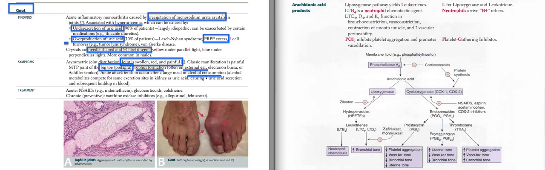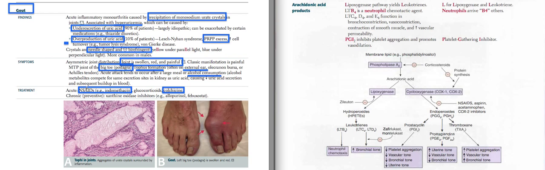Now, basically what you want to realize is that colchicine is never going to be the right answer for your best initial choice of therapy, okay? You want to realize that NSAIDs, particularly the best studied, indomethacin, will be your best choice for therapy and treatment for acute gout. Now, I would say that NSAIDs are first line, colchicine then is second line, and we have to keep in mind that colchicine has a very difficult side effect profile of GI upset and diarrhea, so that's why it's not first line. And of course, glucocorticoids may even be given in the more severe acute attacks.